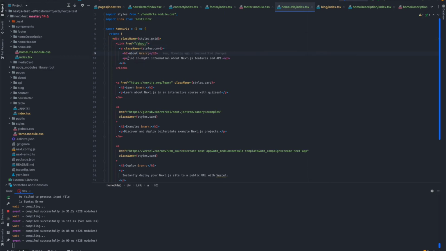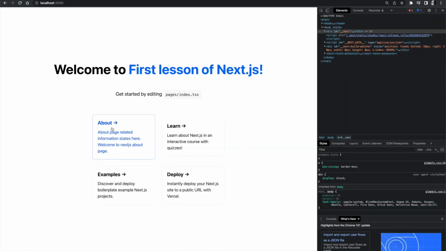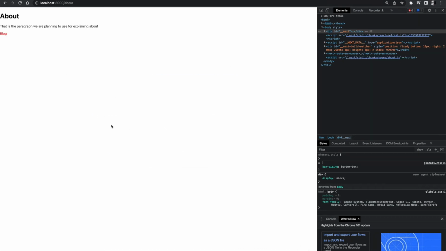We call it about page, with related information stating here: welcome to Next.js about page. Now if we go to our page, our about page link has come up. When we click that, it redirects us to our about page.